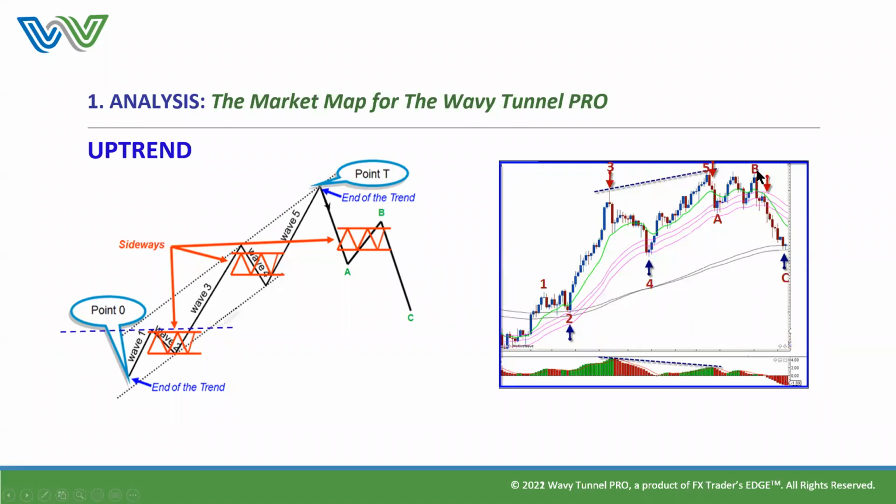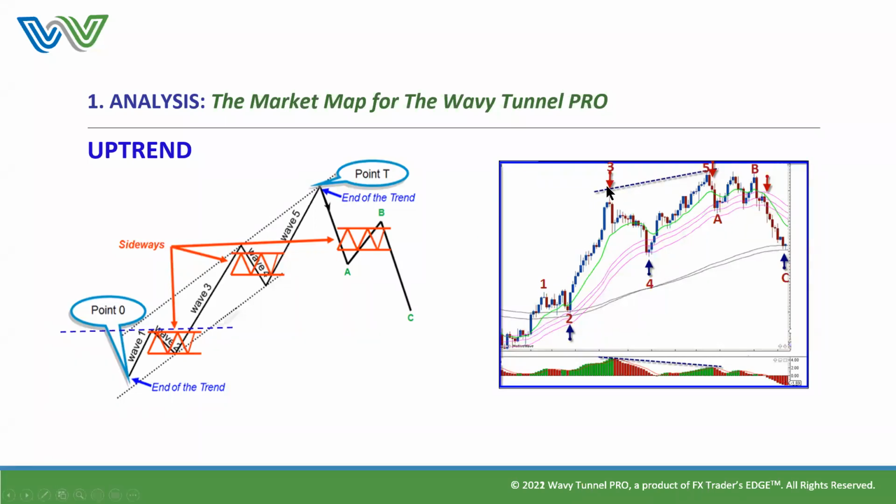In Elliott Wave, you can have different types of corrections. This is called a flat correction, a sideways, like a rectangle. And then we have a dramatic move down for a wave C. And notice how price breaks below the wave and moves into this gap between the wave and the tunnel, and usually price moves beyond this tunnel, and that's where our scanner picks up the trade. So one of our targets might be the tunnel, and then if we're short, we're going to be looking for the long trade. And it's all set up mathematically. I'll show you that.